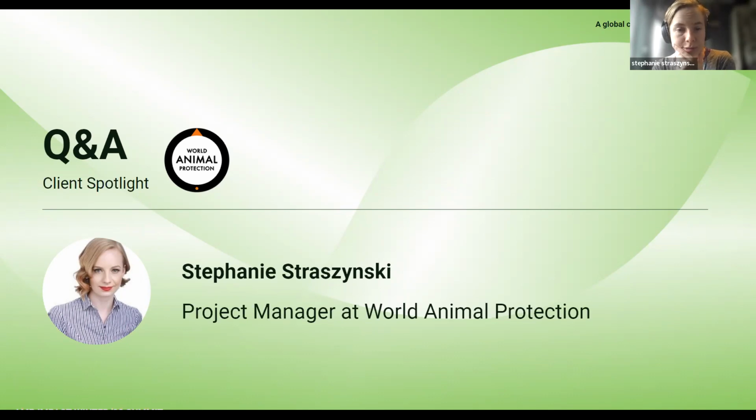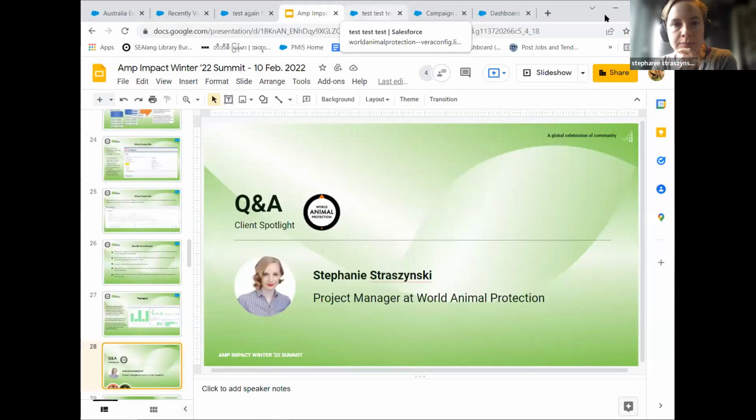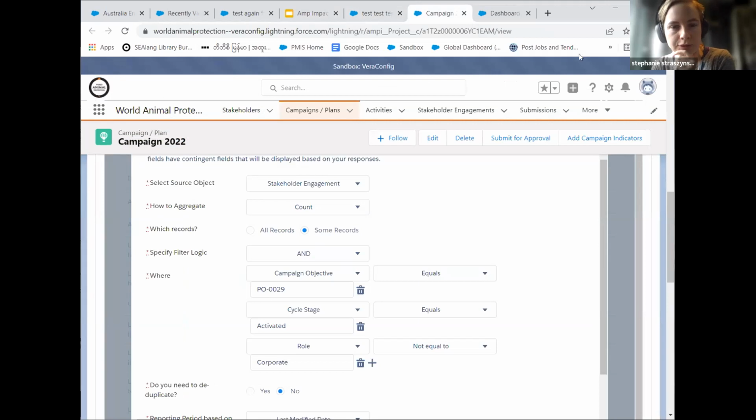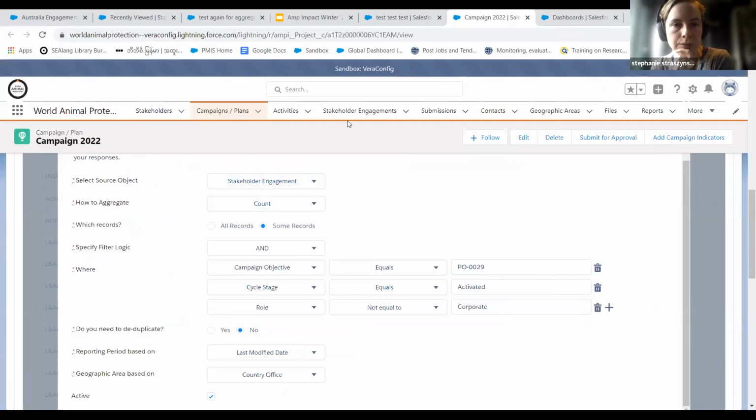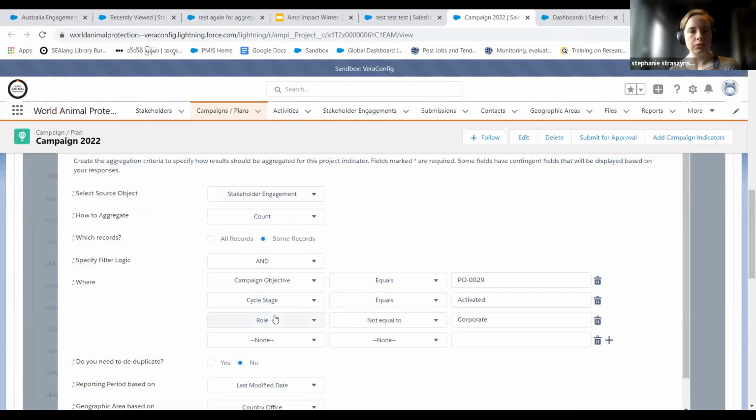I don't code, so I don't think it's specifically coding. The way that it's kind of logic chain based. So for me, it works in the same extension of all the filters, essentially. So here we're just saying count. So essentially look through these records, count anything against this objective. So the objective code then zooms us in on what objective we want, the cycle stage, and then the role. To add new queries, you just basically add a line. So you can essentially set them up with the same sort of logic.